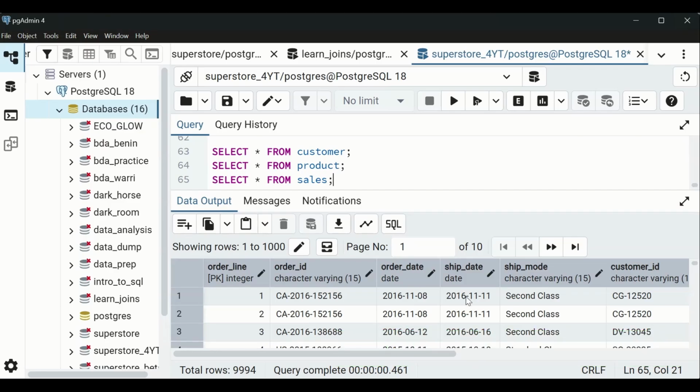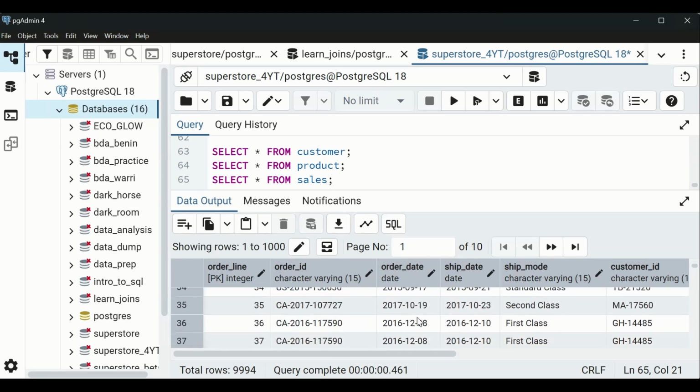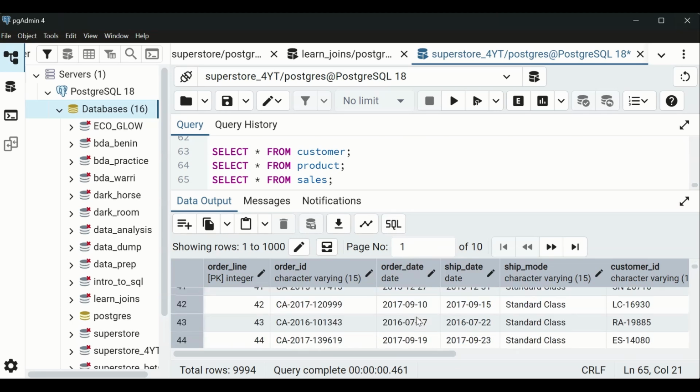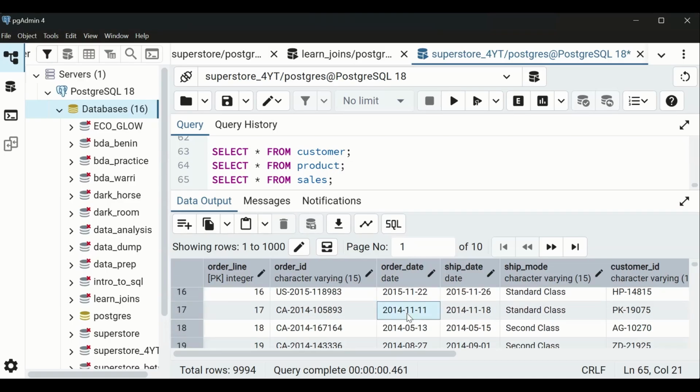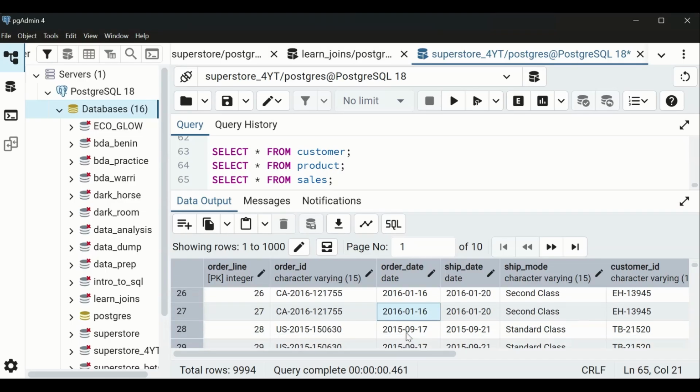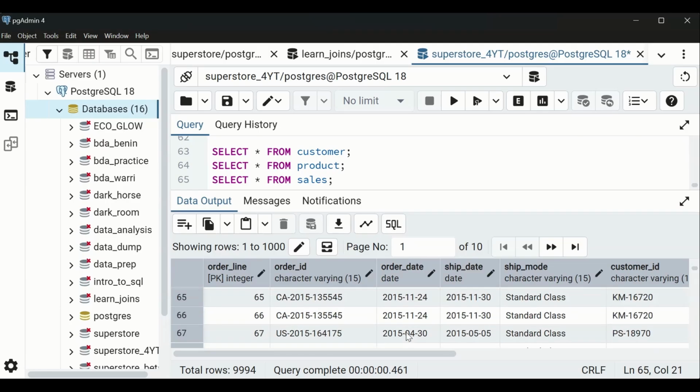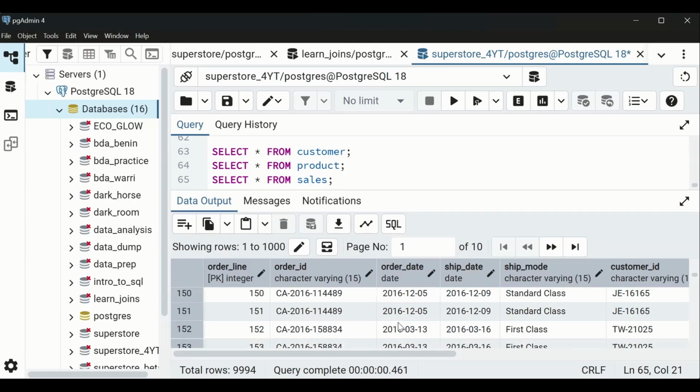Nice. Since we have the order dates and the ship dates, we can decide to say we want to see orders after a certain date. We can see 2026 here, we can see 2014, we can see 2025, 2015, 2017 is also there.